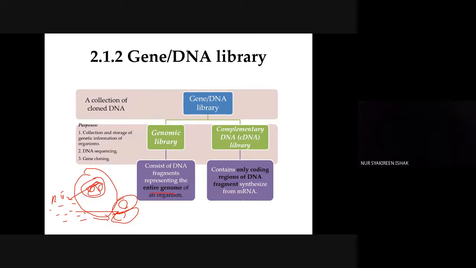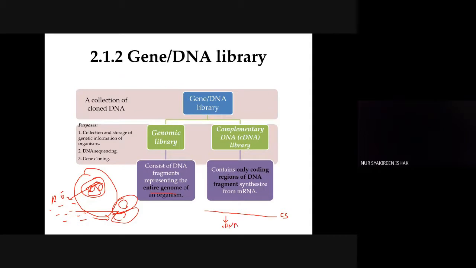After transcription, it undergoes RNA processing. So RNA processing will remove the non-coding sequence. It removes the intron, right? So after it removes the intron, the mRNA now has the continuous coding sequence. mRNA will have continuous coding sequence. So from this mRNA, you synthesize the cDNA, the complementary DNA.